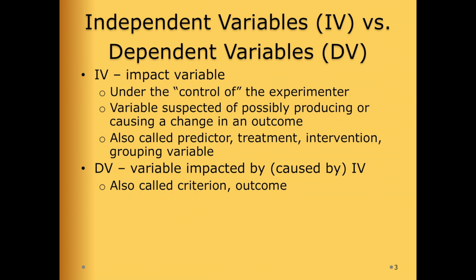Other names used to describe the dependent variable in various studies are the criterion or the outcome. In clinical psychology, our field is oriented toward the study of treatments, the independent variable, affecting mental health outcomes, the dependent variable.